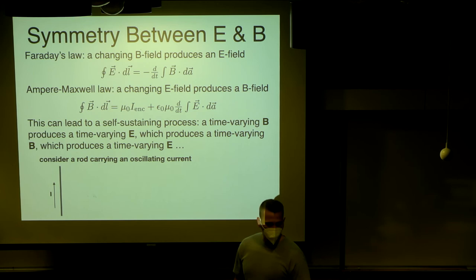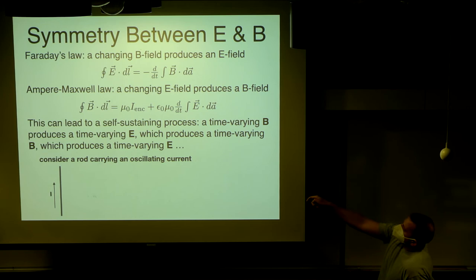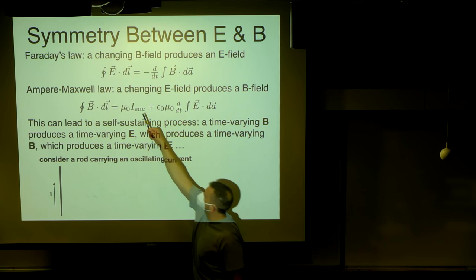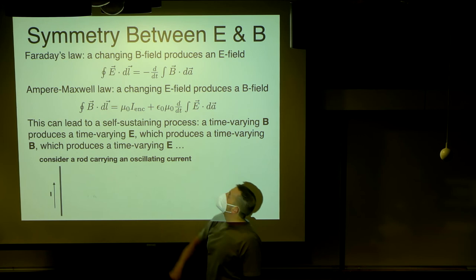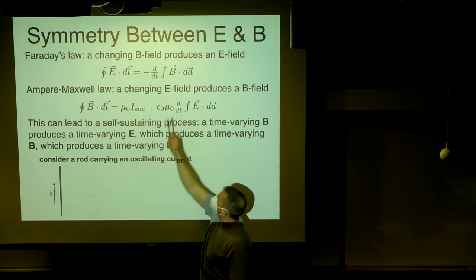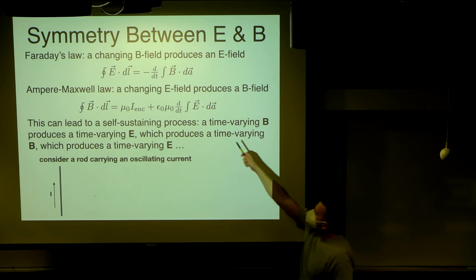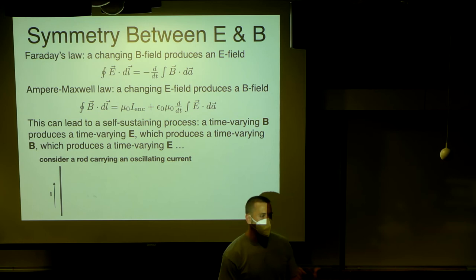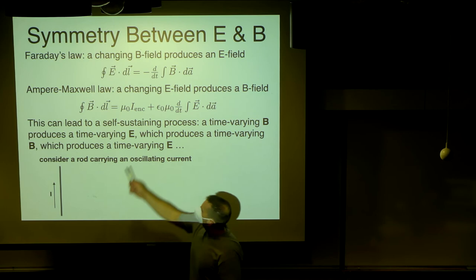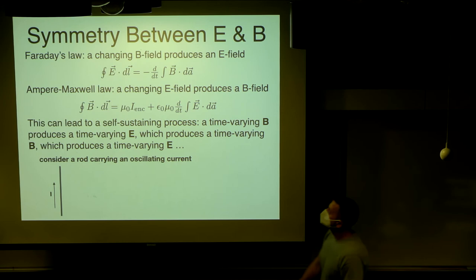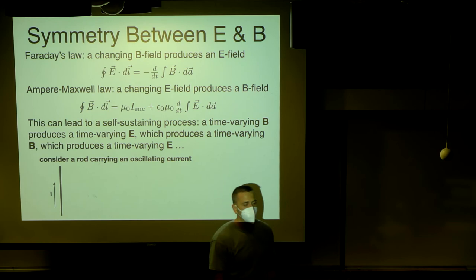Let's start with Faraday's law. Faraday's law says that E dot dl integrated over some loop equals minus d/dt, that's the time derivative, of B dot dA. In other words, we have voltage on the left side. On the right side, we have a change in magnetic flux. But that's how we write it in terms of E fields and B fields. On the right side of Faraday's law, we have a time derivative and something involving B. On the left-hand side, we have something involving E. In a rough sense, you can think of that as saying that a changing B field, which is the right side of the equation, creates an E field. So a changing B field gives you an E field.